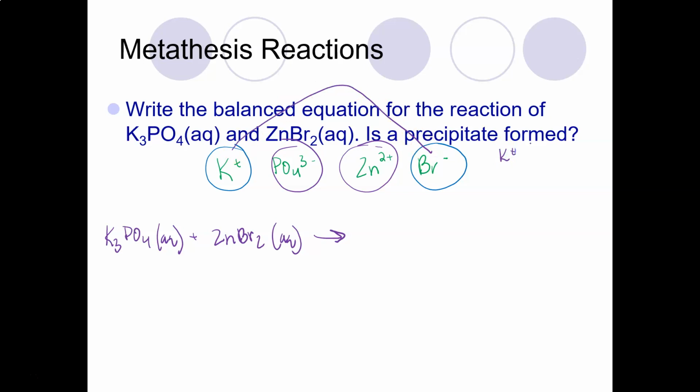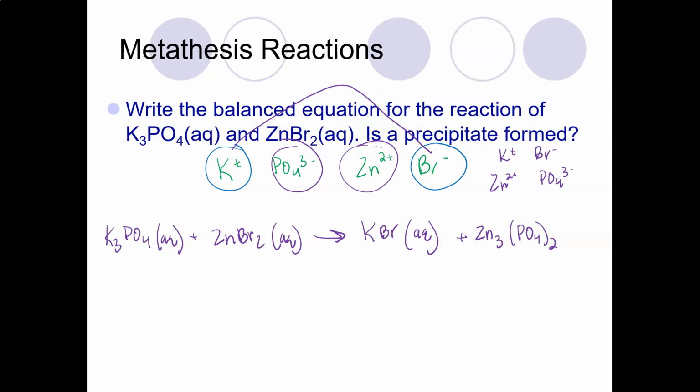So when I do that, K plus and Br minus is going to make, well, one potassium and one bromide. I'll have to look at the solubility rules, and when I do that, I look up Br minus, which is in the soluble section. Potassium is not an exception, so I'm going to write aqueous. And then I'm going to have to add zinc and phosphate and put them together. Well, one of each is not going to work on this because zinc is a 2+, phosphate's a -3. The lowest common denominator, I'm going to have to get to a +6 and a -6 to get these to cancel out. So to make that happen, it's going to take 3 zincs and 2 phosphates.